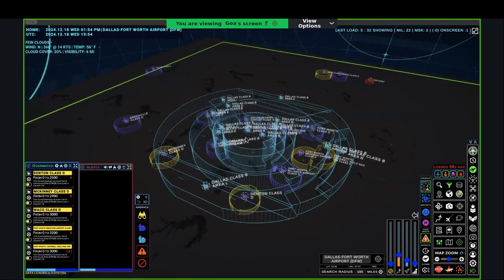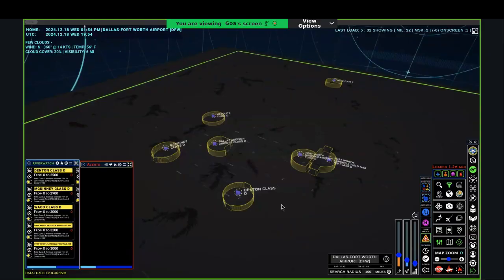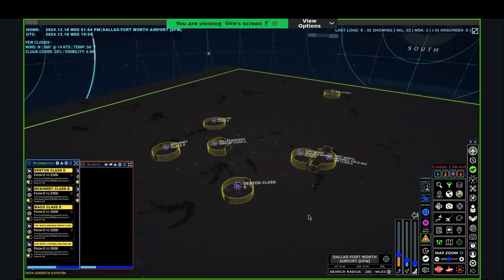Yeah, yeah. So again, it worked the same way. Let's grab a lot more of these. Boom, boom, boom. Good. And I'm going to turn off the Class Bs. Actually, I'm going to turn off all the airspaces. We'll just keep the ones that we've made into a geofence. And now we've got those aircraft.